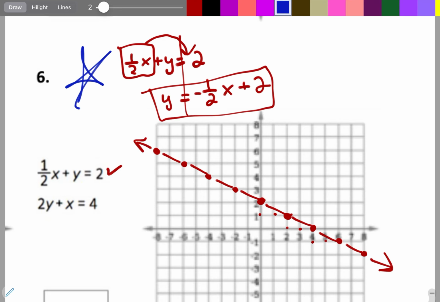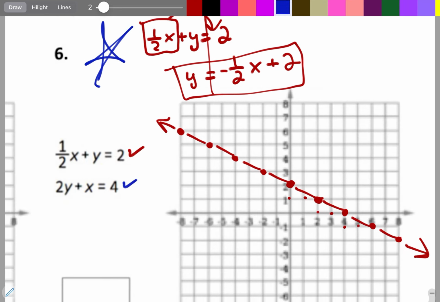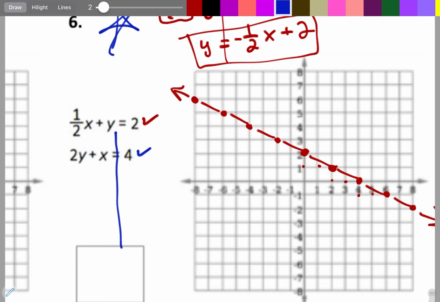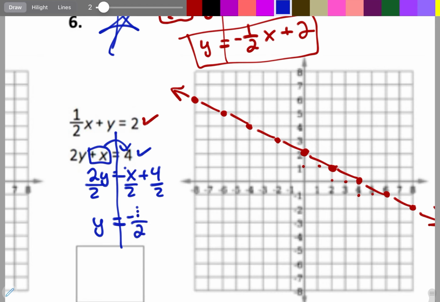There's my first one. Now to graph my second line, I've got to get y by itself. So I'm going to pick up this x, move it to the other side. That becomes negative x plus 4 equal to 2y. Then we'll divide by 2 everywhere. We end up with negative 1 over 2. There's a 1 right there. Bring down your x and then plus 2.